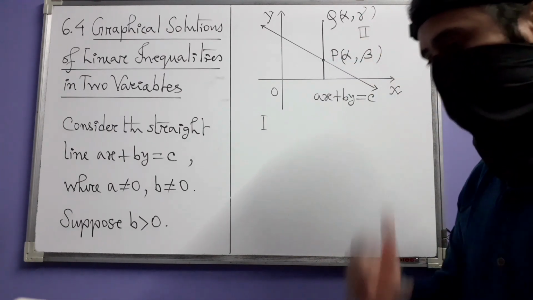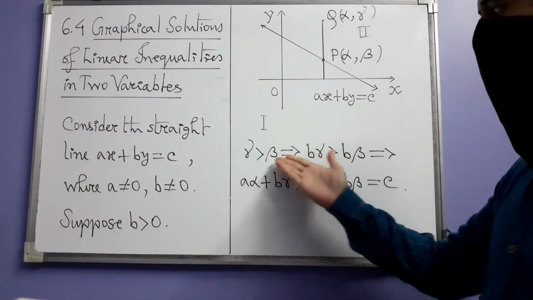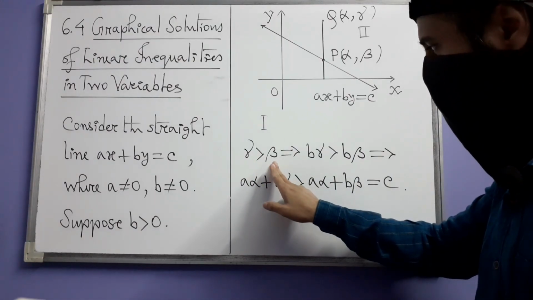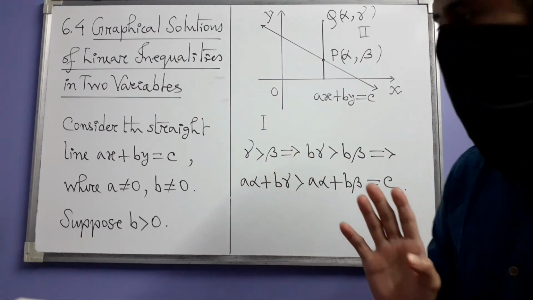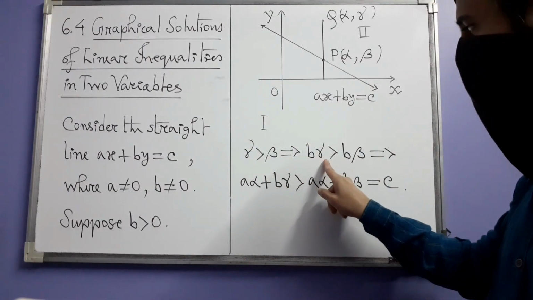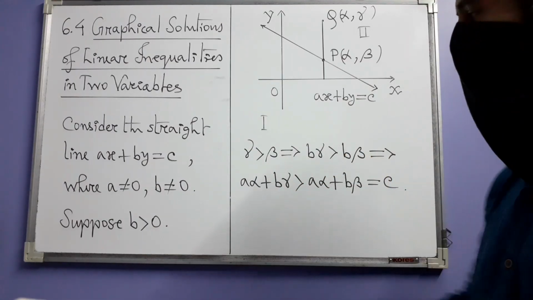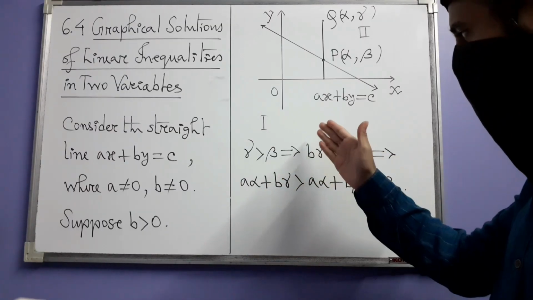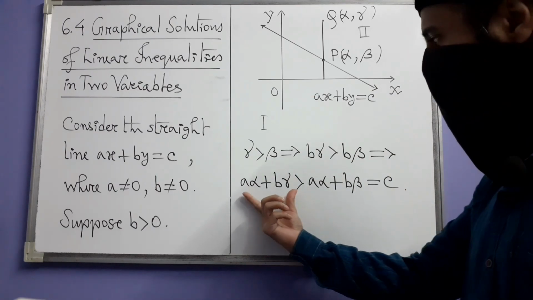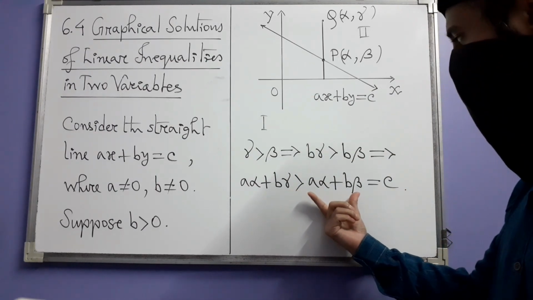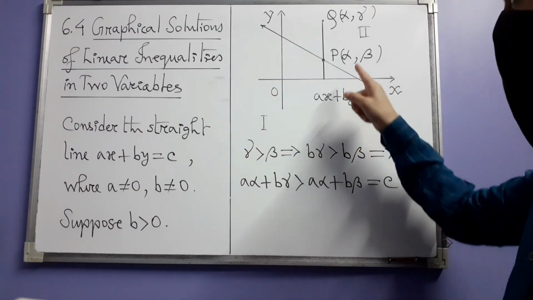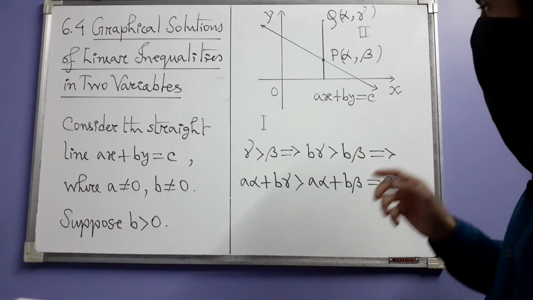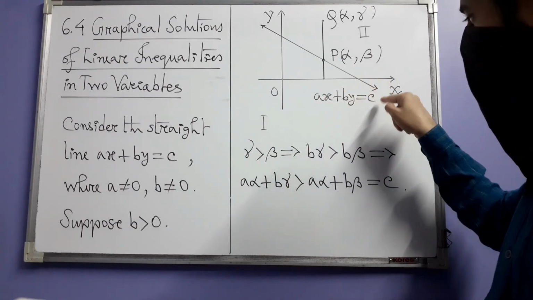But now what will that give us here? This is what we are going to get from the fact that gamma is greater than beta. Because gamma is greater than beta, you can multiply both sides of this inequality by b and still have b gamma greater than b beta because b is positive. And then you add a alpha to both sides of the inequality, still the inequality will maintain its direction and you get a alpha plus b gamma greater than a alpha plus b beta. But note that the point P, alpha comma beta, lies on this line. What does that mean? It means that a alpha plus b beta is equal to c.